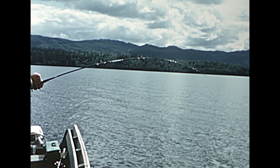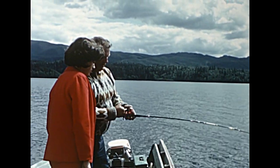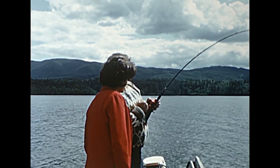Pull him up a little like this. Drop the rod a little. Pump him up a little.